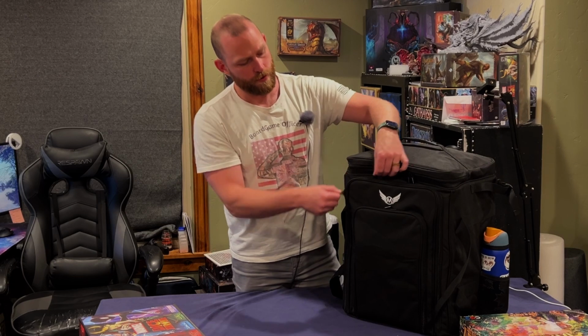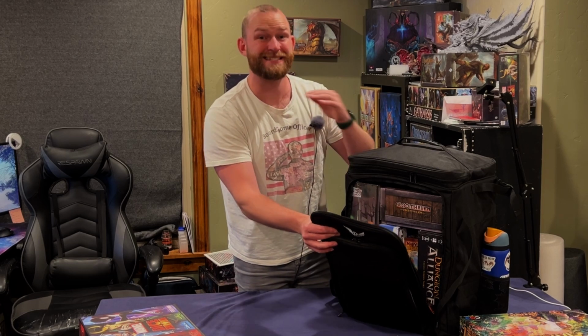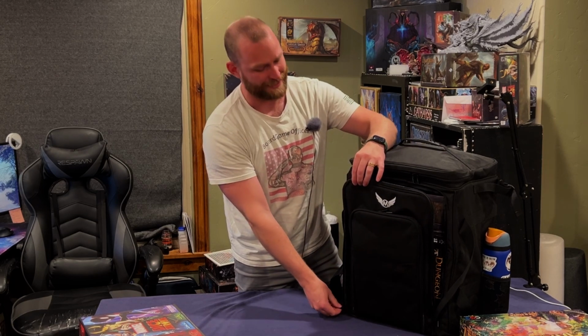The other big pro is going to be the padding. I think the padding is pretty good. I don't know if it's better than others, to be fully honest, but it's definitely there, or it's something that you want to know with these bags, right? I do think that the padding is pretty good in here. I definitely don't think that's lacking at all, right?